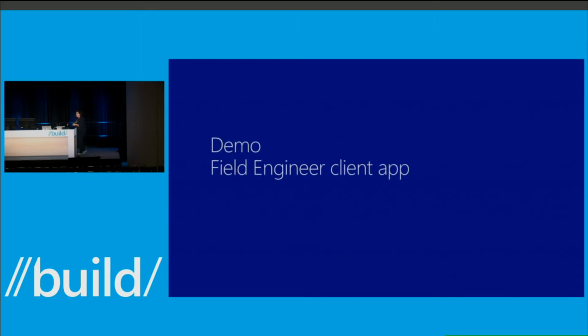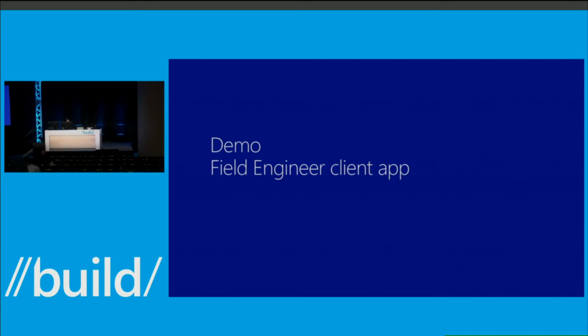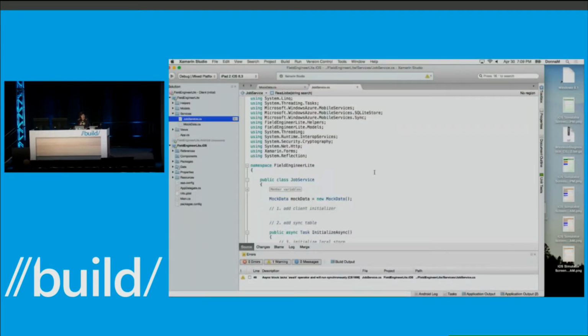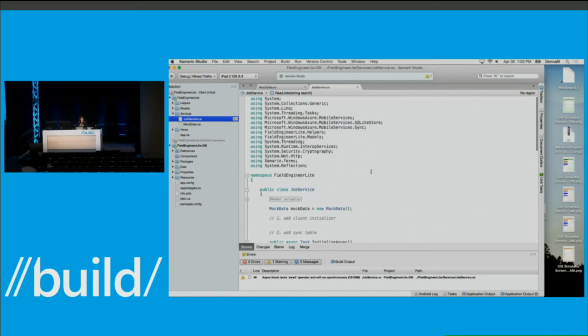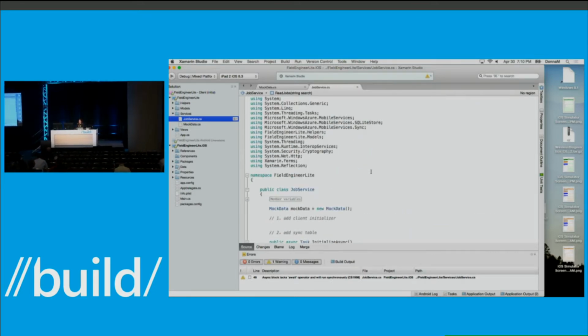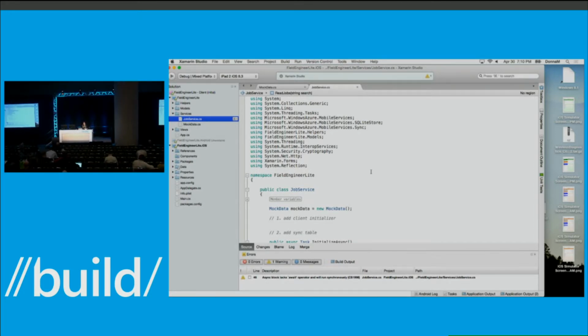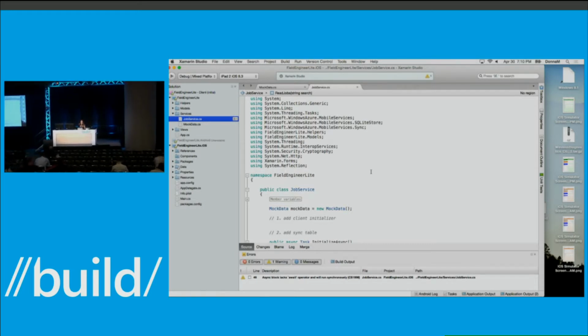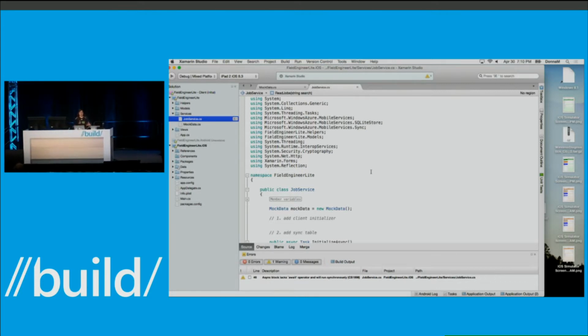So let's see this in action. You're all probably itching for a live demo of this. So to do this, I'm going to switch to my Mac, where I have Xamarin Studio running. And you saw the UI of the app. What I'm going to do here is build this up incrementally. I'm going to start with an app that actually has no data connection at all, and not only connect it to the mobile backend, but also add offline sync at the same time. And hopefully this will show you how easy it is to add these features to existing apps.